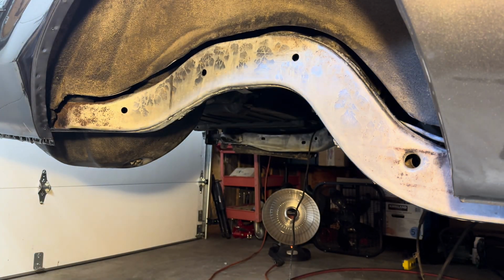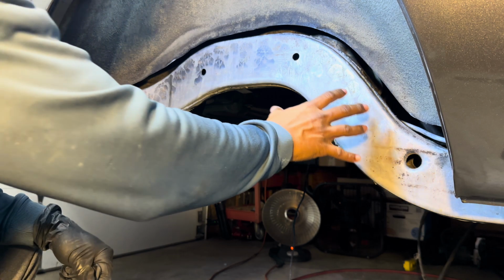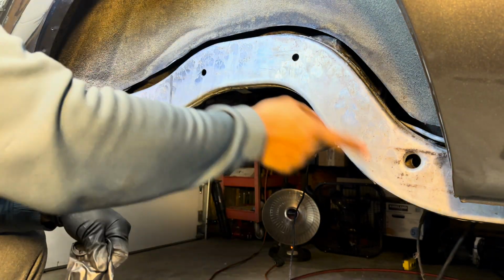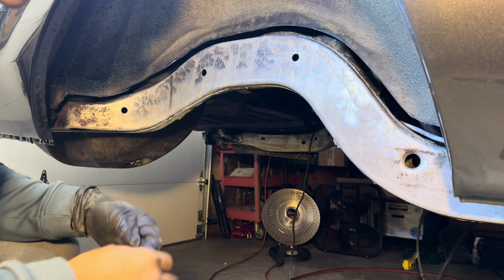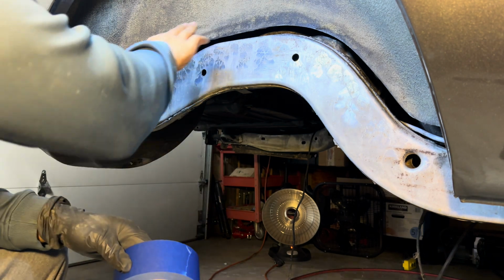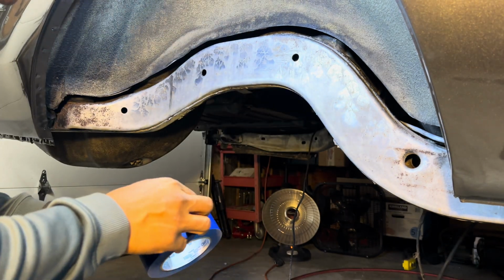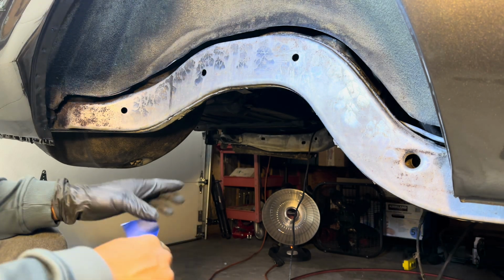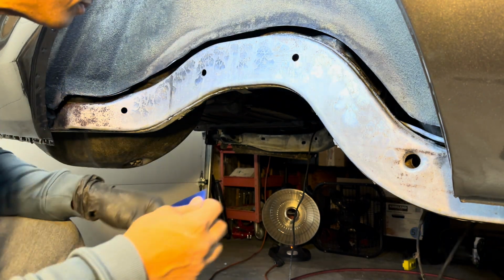All right, you guys, so I don't have a whole lot of time to waste here, so I'm just gonna get right to it. You can see that I pretty much got it all clean and prepped. I used that metal prep, and got that all prepped up and ready to go. So you can see kind of how it left that etching of the zinc phosphate in there. So it turned out pretty good.